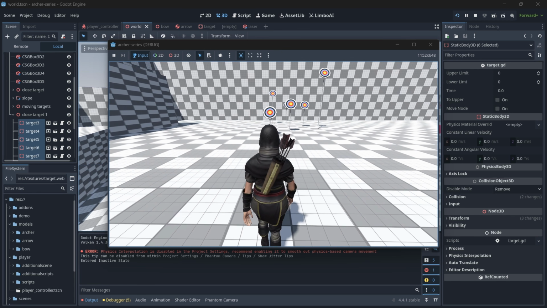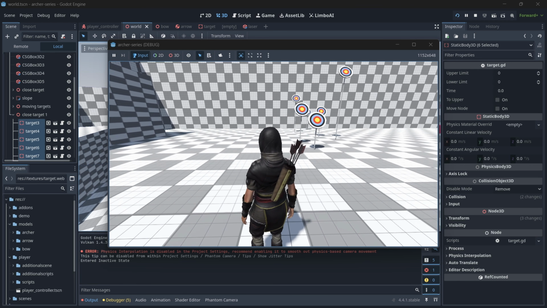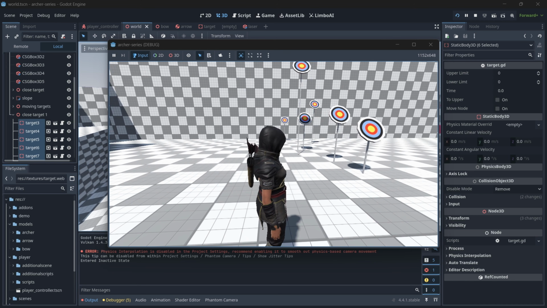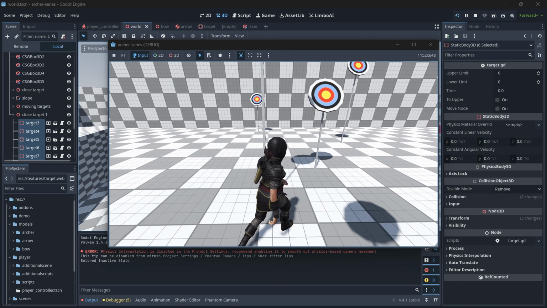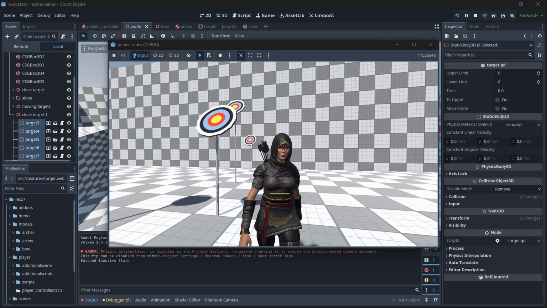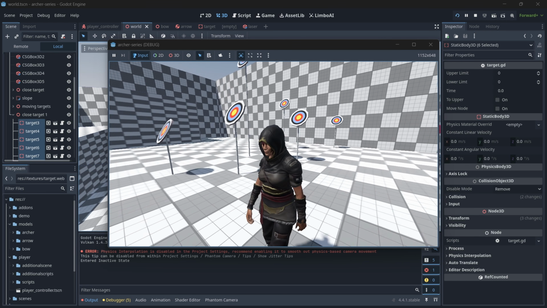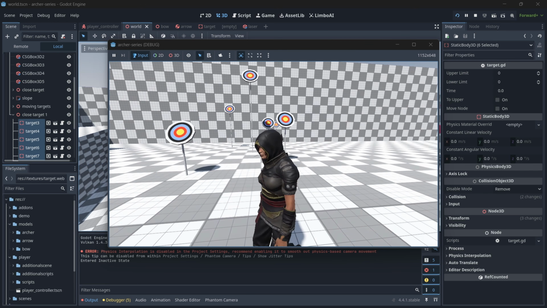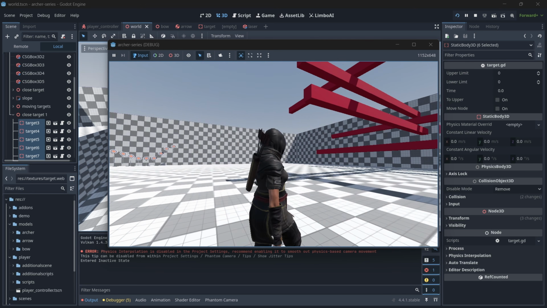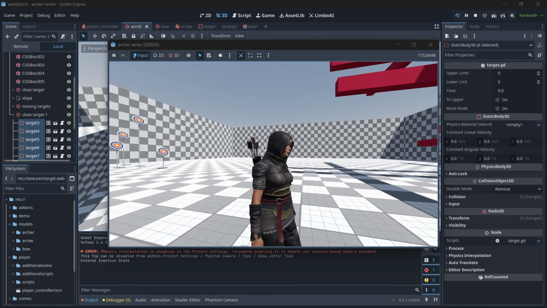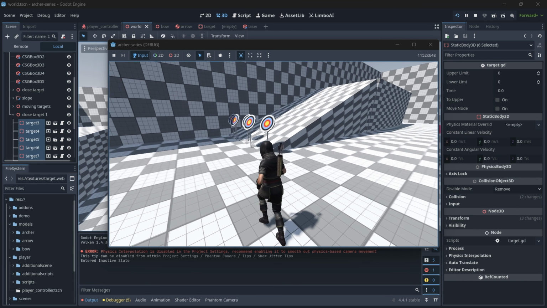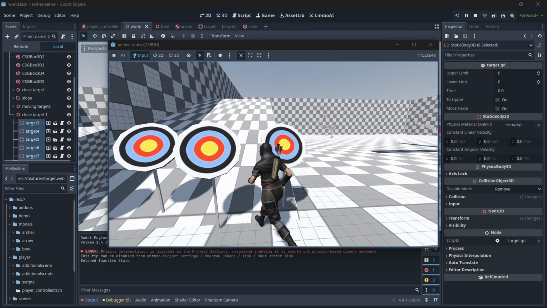Okay, these nodes are moving perfectly. What's wrong with this? It's not moving, and also these nodes are moving and these lasers are moving sideways rather than moving up and down. What about this?